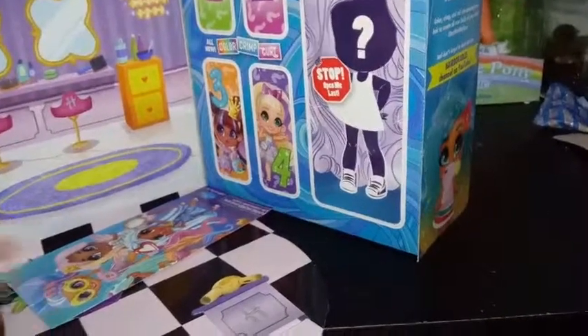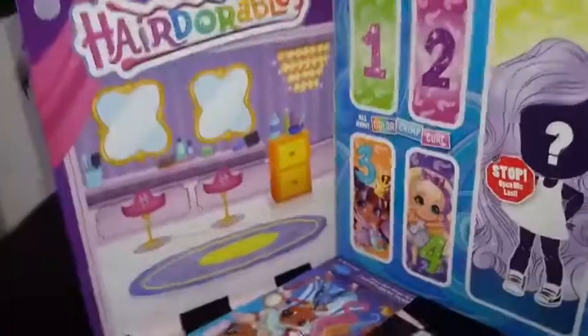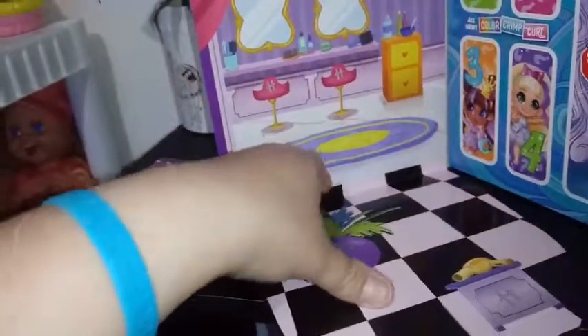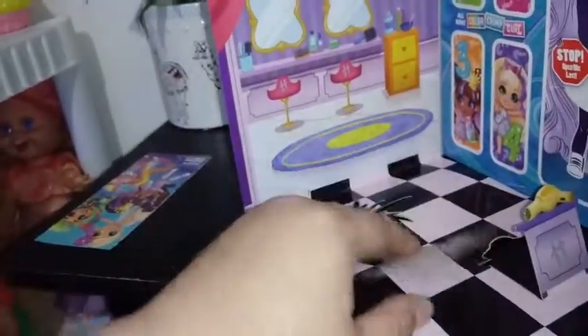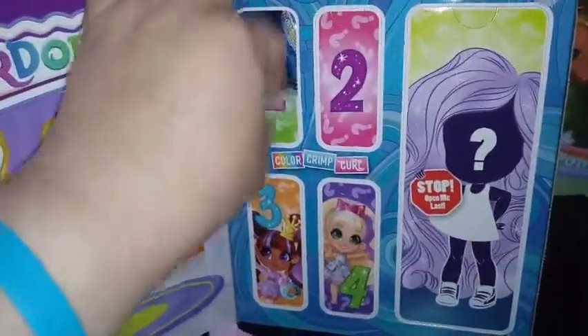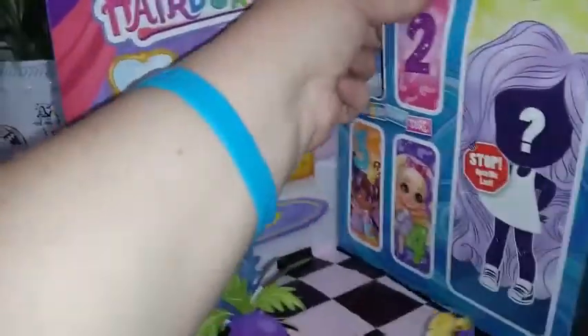Are all of them the same? Let me just see something real quick. I'm beginning to believe that all the backdrops are the same for this series — so far my theory stands correct. This is the third one that I've opened and it's been the same box, but that's not necessarily true since there are 39 to collect. Whenever I see the same backdrop, I get worried that I'm opening up a double.